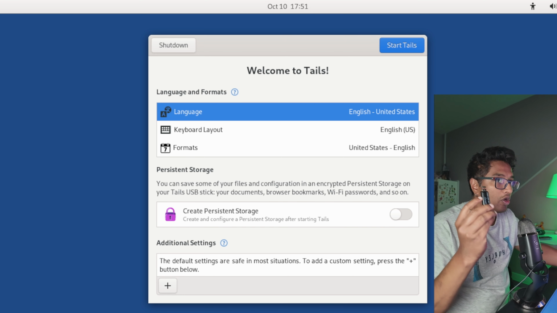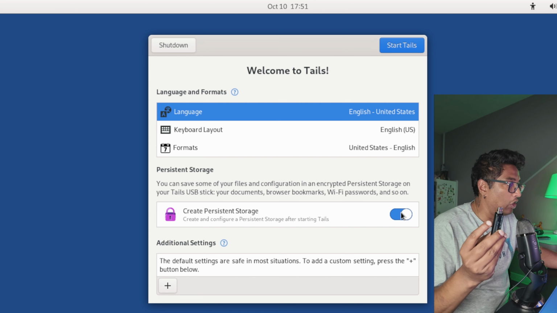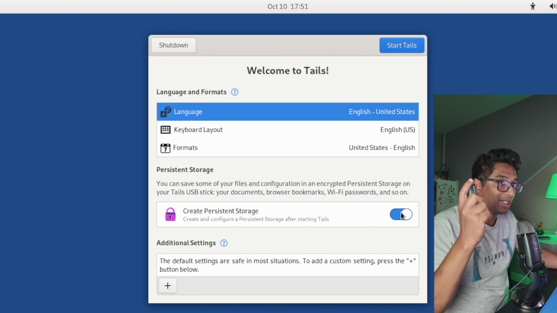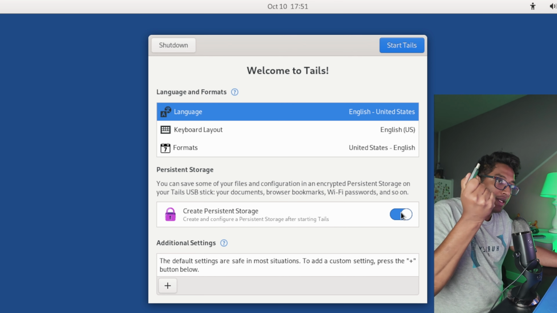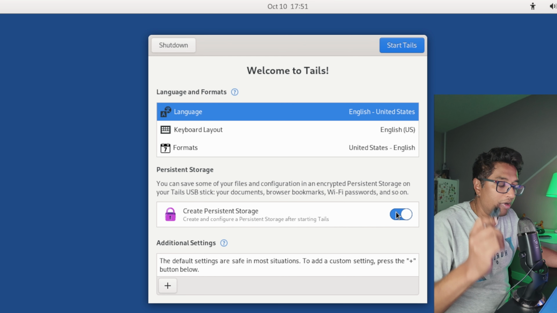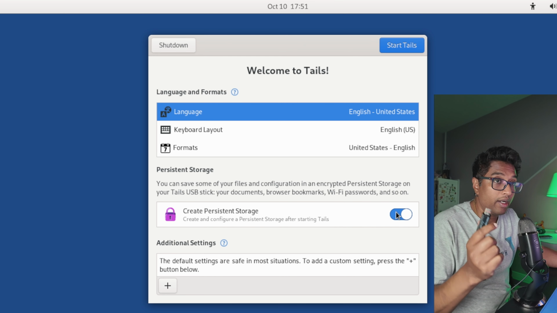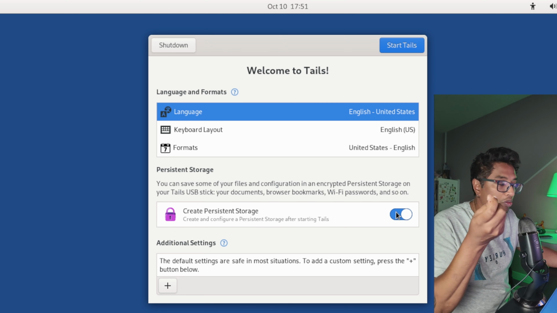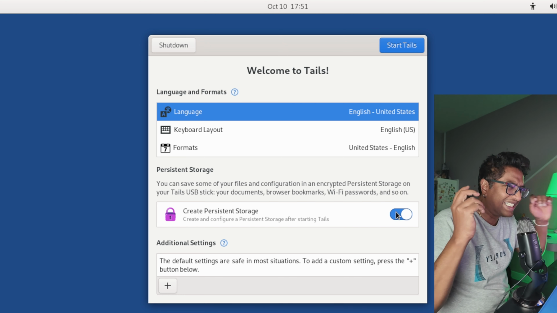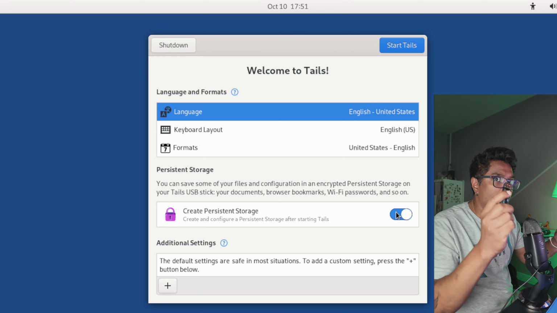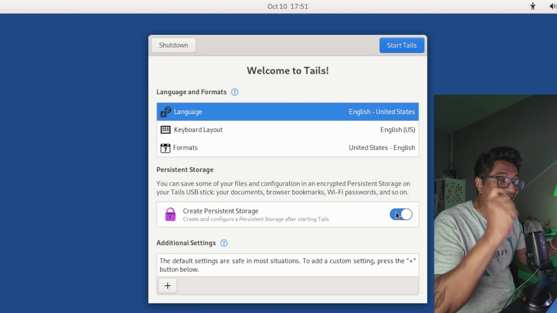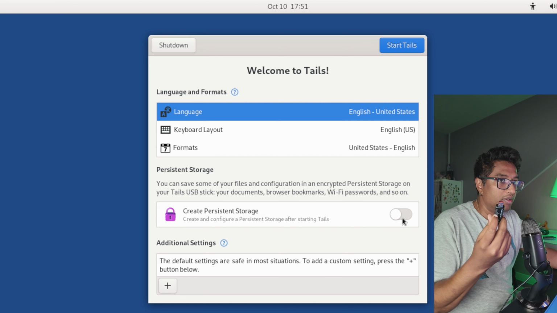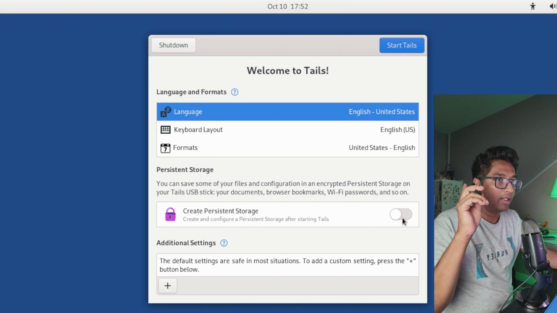If you click this, it will save all the stuff, passwords and bookmarks and everything. So you can carry these wherever you go, plug in, and you have all this information. But if you want to be completely safe, even if someone steals it from you, then don't use this option. Everything is blank.